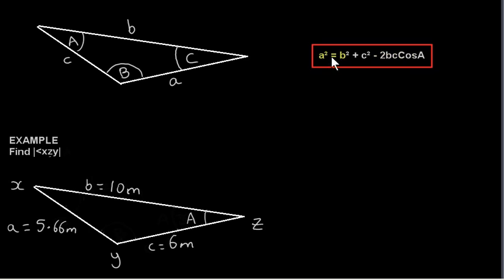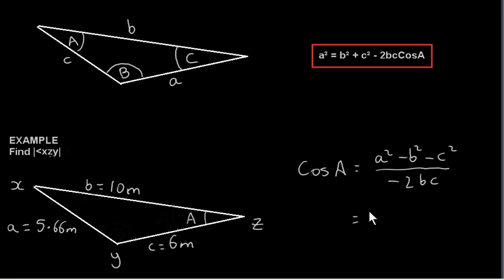Okay, so let's follow the cosine rule. Now we could rearrange this to get cos A and then plug in all the numbers, or we could plug the numbers in first and then rearrange. It doesn't matter, of course. So what I normally prefer to do is to rearrange this to make cos A the subject and then plug in the numbers. So if we do that, we get cos A equals a squared minus b squared minus c squared divided by minus 2bc. So we bring the b squared plus c squared over and they change sign. And then we divide across by minus 2bc.